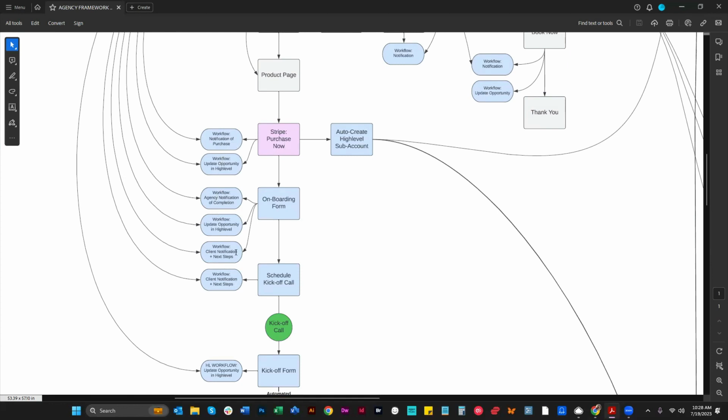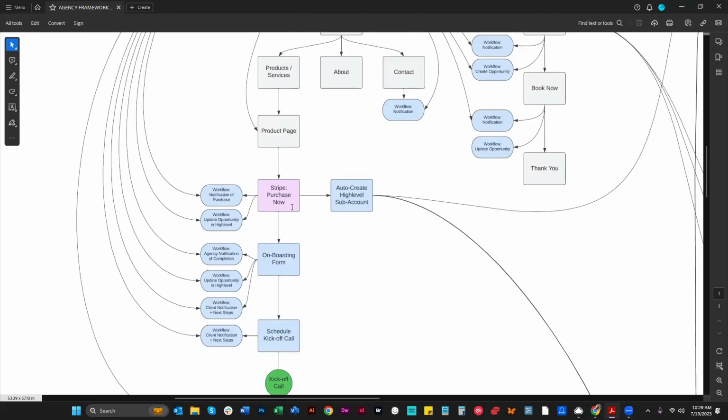It creates an opportunity. And we even have other agency sub-accounts for managing different levels of clients. So we have our basic account. If they sign up for a lower plan, they go into one sub-account for client management. If they purchase a higher account, they go into a different sub-account for client management. So it's just integrating all of that.